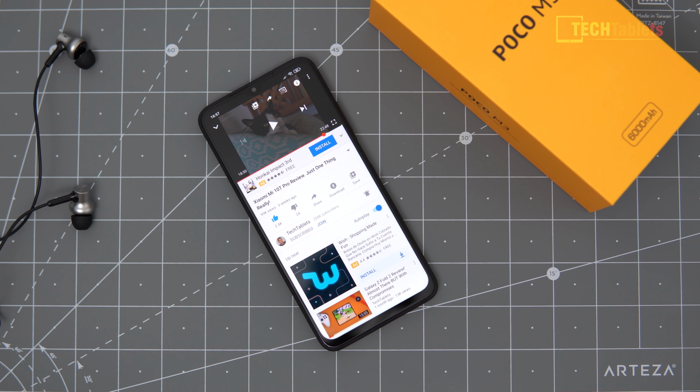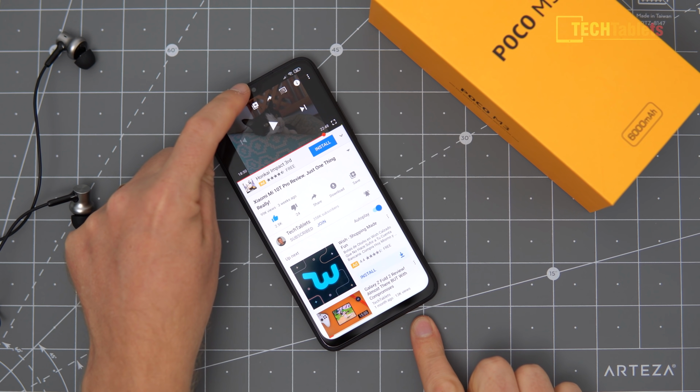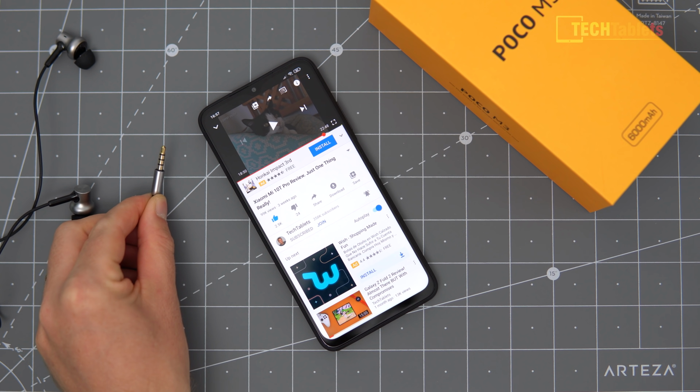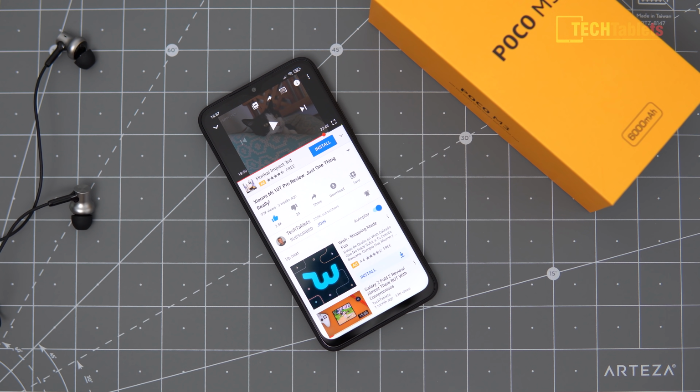Hey, so it's not all bad news because we do have loudspeakers on this particular phone that are better than a lot of mid-range phones that I review on the channel. So downwards firing here and an output that comes from the earpiece and here. And actually, it's got a little bit of bass and it's reasonably rich and good loudness as well. Now the 3.5mm output, if you love to have still this now dated tech that everyone's phasing out, sounds good. It sounds pretty good. It's not the best I've heard, but it's definitely, for the pricing category of this phone, punching above its class here and going more towards a mid-range in terms of audio.